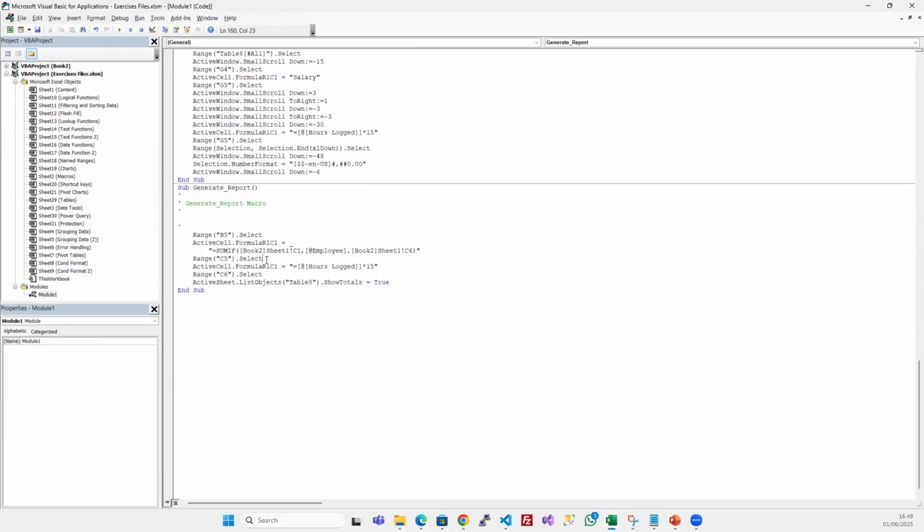And now if you know a little bit about VBA, even if the Excel sheet that was sent to you was called something else other than Book 2, then you just put the name of the sheet here and the correct reference, just to be sure that it works. And then it also applies the other formula on the salary column, which is just a multiplication of the hours by the hourly rate, and then it shows the total of the table. So it's just a few steps that we have done, okay?